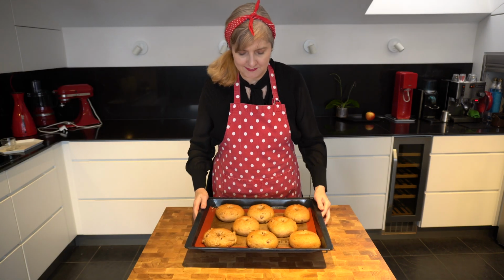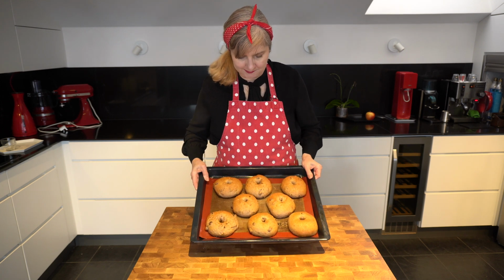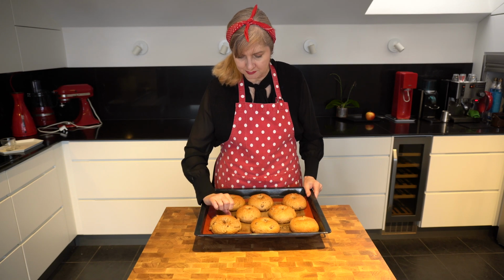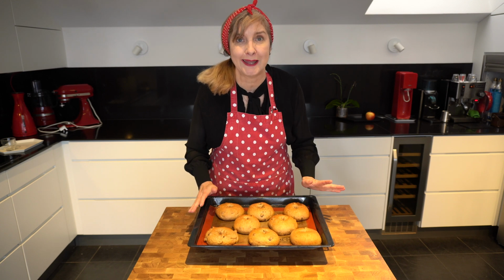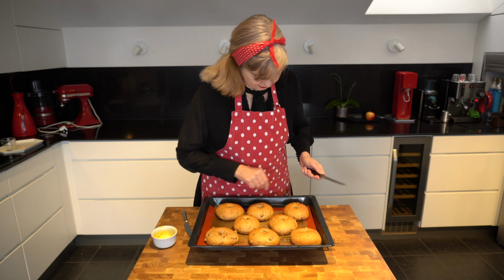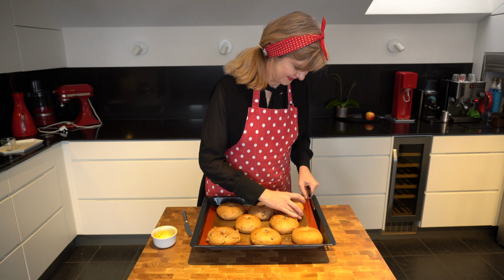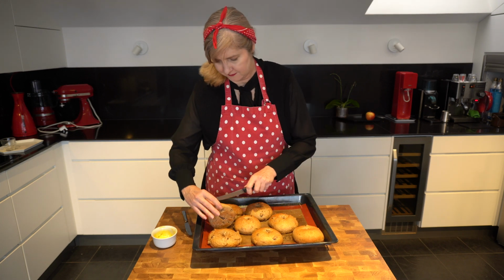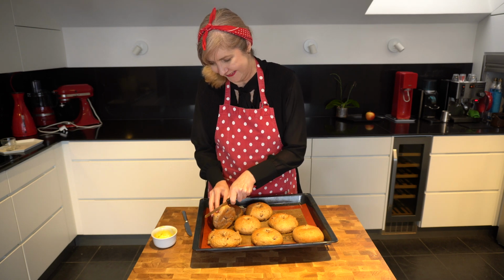So my bagels are out of the oven and I've had them sitting here for about 5 minutes. And look at them. Some of my holes have closed up, but they're lovely and puffy still. That was the first one that I did that doesn't look as good, but I'm going to split one open and try it. Okay, I have the one that doesn't look so... Oh no, I'll do a good one. Just sticking a bit. And there it goes. Okay. So I'll cut one open. They're still a bit warm.